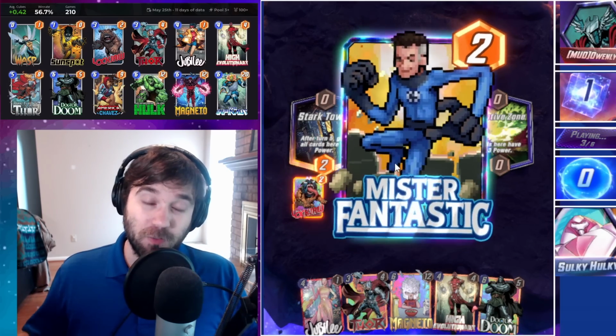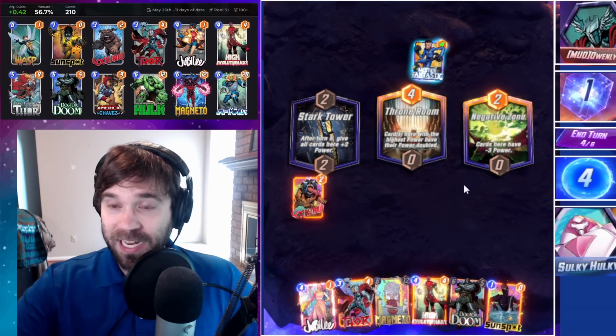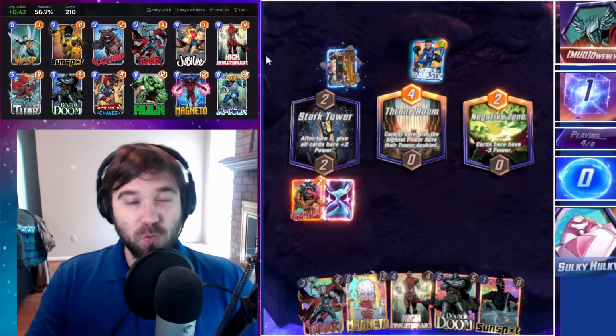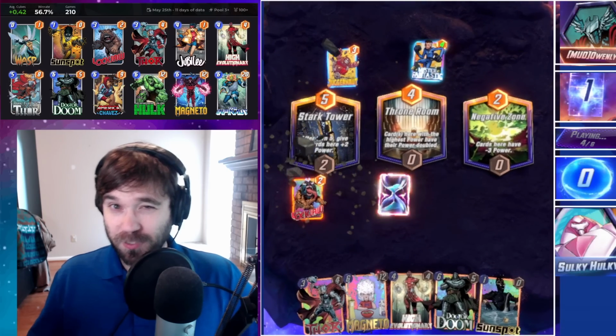Now, there are some drawbacks to this. It can sometimes hang too much power in that one lane, and so then it can become susceptible to things like Shang-Chi or Valkyrie, swinging those locations back in the opponent's favor. They are also somewhat susceptible to Galactus.